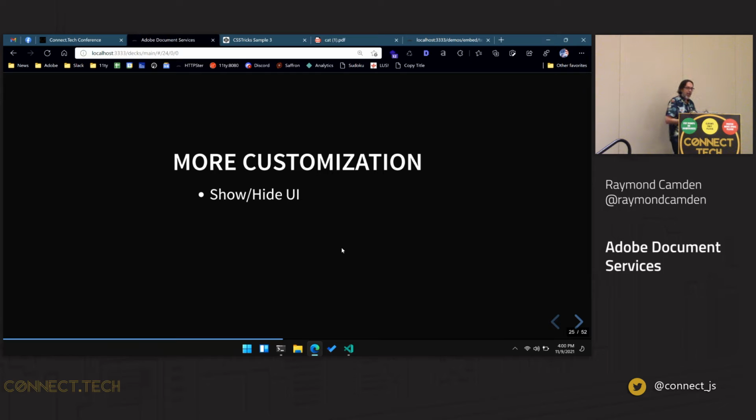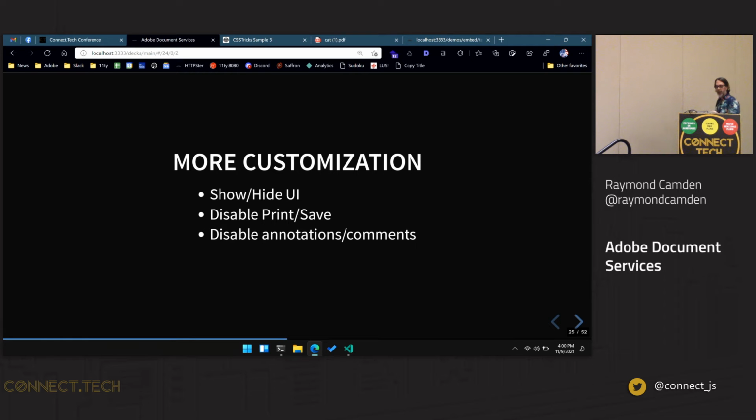All right, so we allow you to modify the UI. We allow you to disable print and save. If your spidey sense is tingling, Ray, you point to a URL, I can still save that. Yes, you're right. This is going to stop casual people saving it. Even if you didn't use a URL and used a file promise or streamed data from some sort, I could still take my phone out and take a picture of the screen. So again, this is meant to stop most people, not all people.